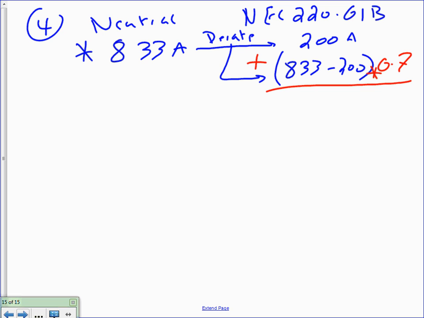Then add the 200 back. Can somebody do this math and give me the answer? 643.1. How much? 643 amps. Any second? Thank you.